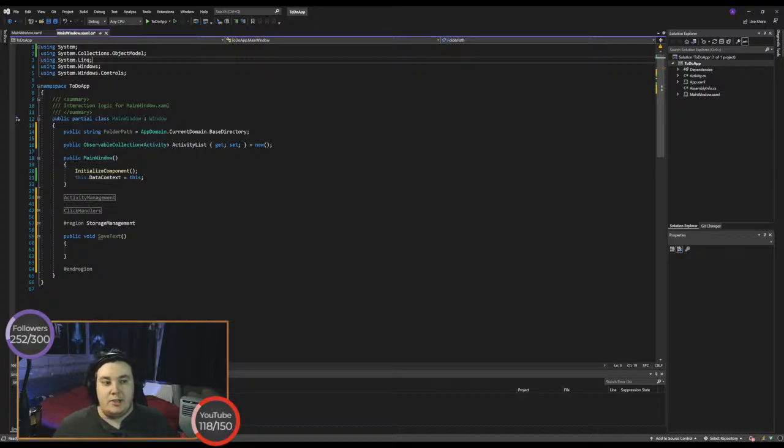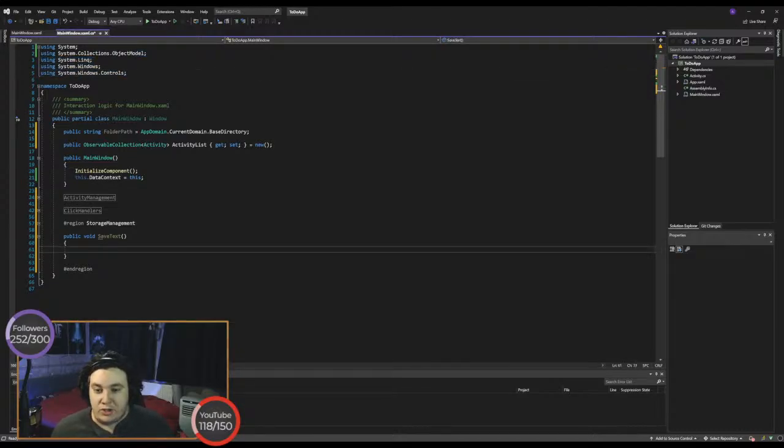What it is, it's pulling in something from outside or from a different library or something. Not necessarily just a different library, but from a different area in the code. If we were to set up folders in our project and stick, say, activity in that folder, we would then have another using, which would be using ToDoApp dot and then the folder name. So basically, anytime there's a bit of code that's not in this file or is not in the same folder as this file, you'll basically be using these usings.